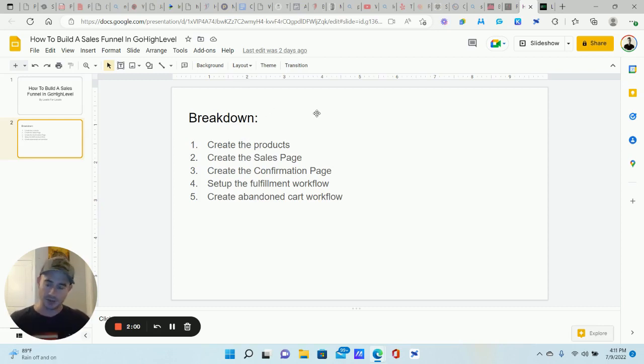All right, let's do a quick breakdown, and I'm going to use this as a guide just to kind of keep us on track here. This is basically what we're going to be doing. So the very first thing is just to knock out the basics, which is going to be to actually create the product that connects to the page in your funnel with the order form. This is what allows people to actually make a purchase on your order form. Okay, so it's very easy to do, but that's what we're going to start with.